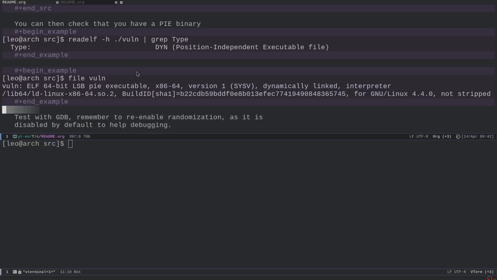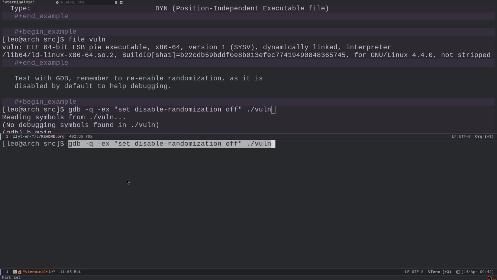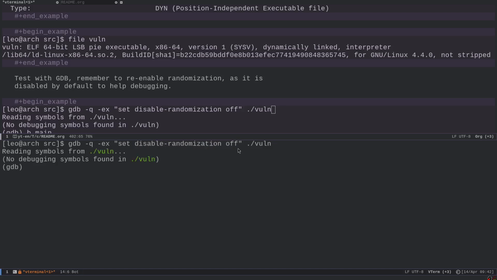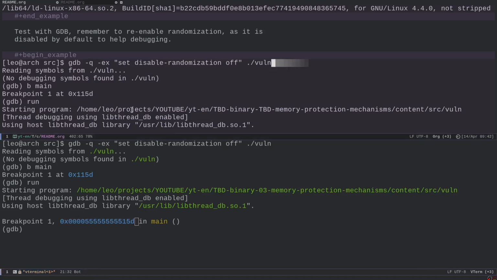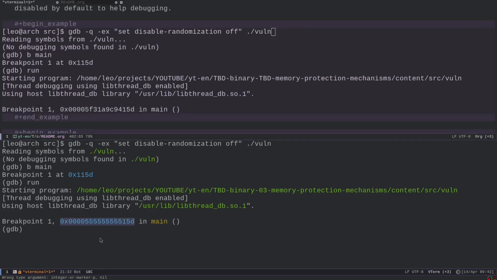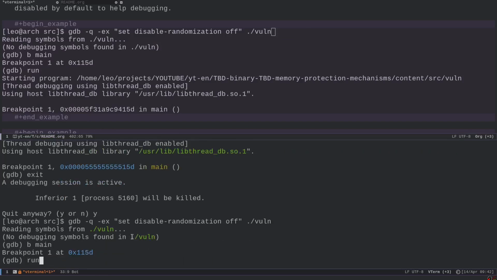Now we can actually test the effect of having a PIE executable as follows. We can use GDB. Now GDB by default actually disables randomization. So we need to enable it again. We just want a normal working binary like it would totally execute on the system without GDB. And we can do that with set disable-randomization off. So we just do this, and then we can just put a breakpoint in main, we can run, and look at the address. So this is the address that we have. So this 5551D. Then we quit and we do it again. So put a break in main and then we execute it.